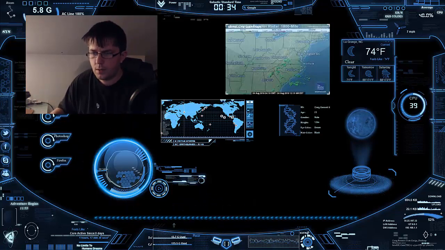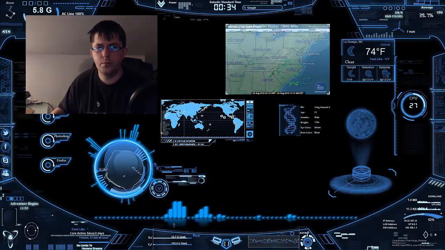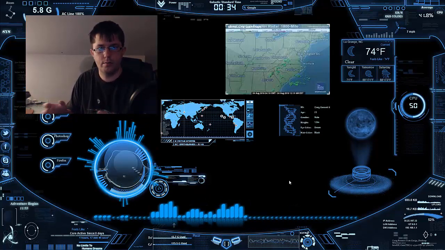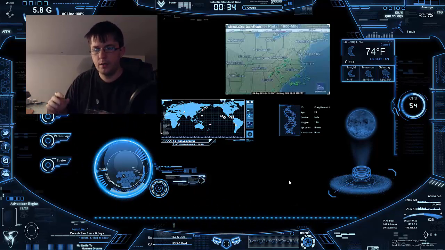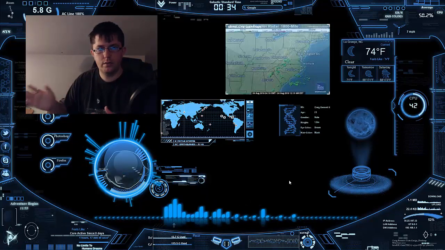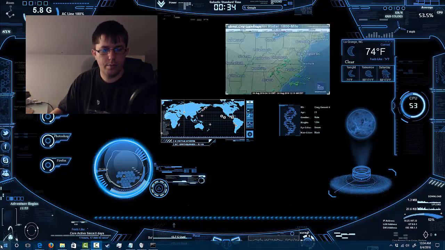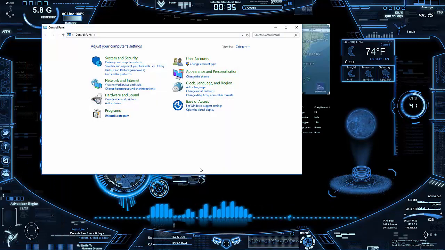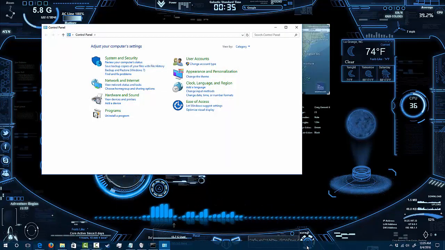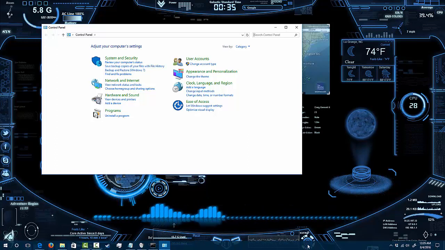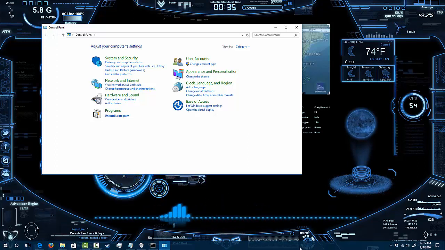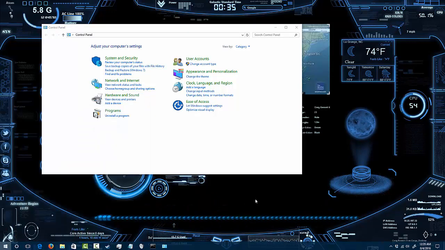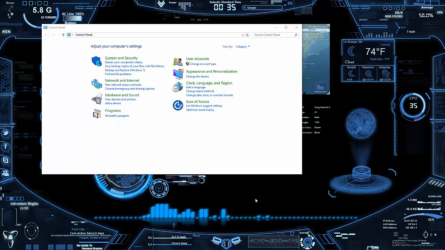Maybe it will. Now, what you're going to need is to know which operating system you're on, Windows 10 or before. On Windows 10, you get to the Control Panel by right-clicking the Start and going to Control Panel. This also works on the Anniversary Edition. On Windows 8 and before, you go to Start and select the Control Panel from there.